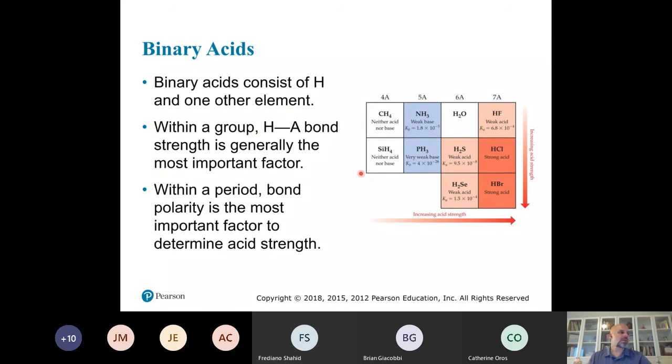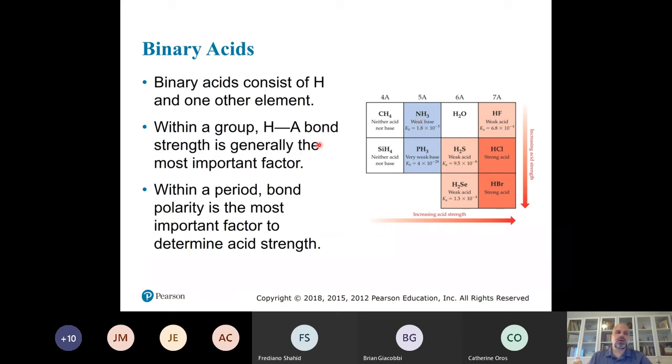Let's just look at it from a simple binary acid approach, right? Binary acid consists of hydrogen and one other element. So what we're talking about is usually just the simple substances. So we're looking at these simple substances in the little table off to the right, where you have hydrogen and one other element, even CH4, right? It's just combinations of carbon and hydrogen, ammonia, nitrogen, and hydrogen.